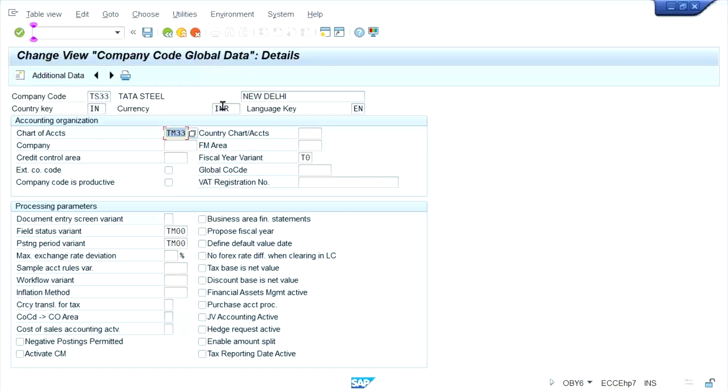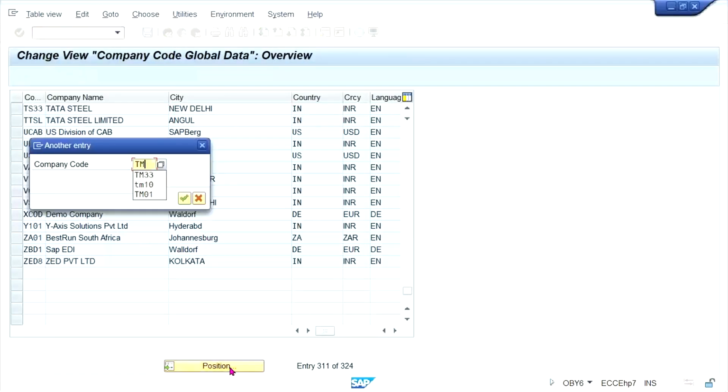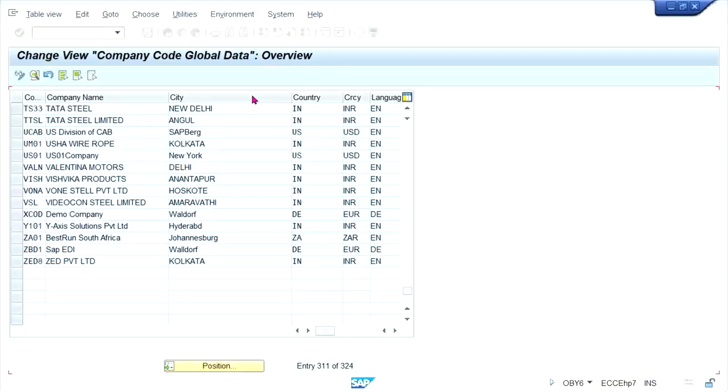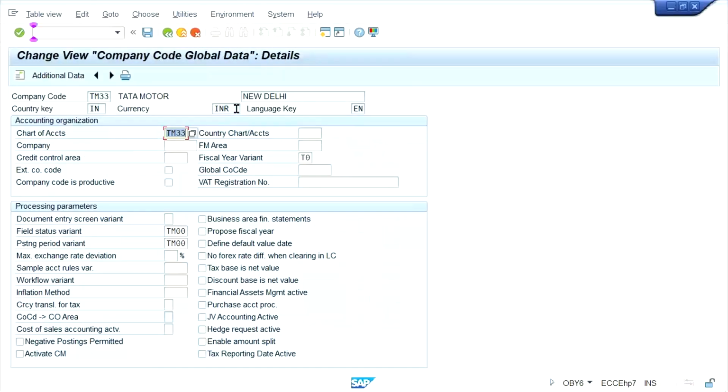Look at here. TS33. Field status variant, posting period variant doesn't matter. Fiscal year variant T0. It means like I think April to March. This one is also using it here. TM33. Let me check. Okay, T0. It's okay. Now it's fine.